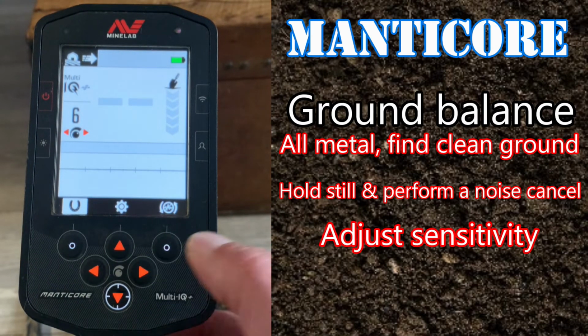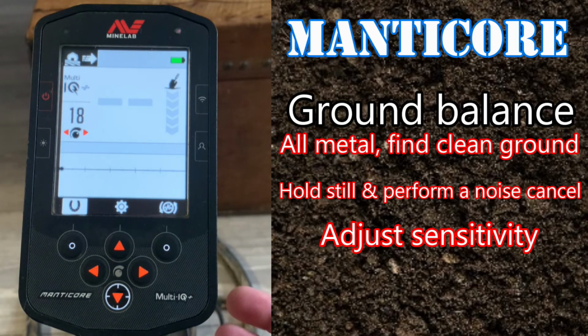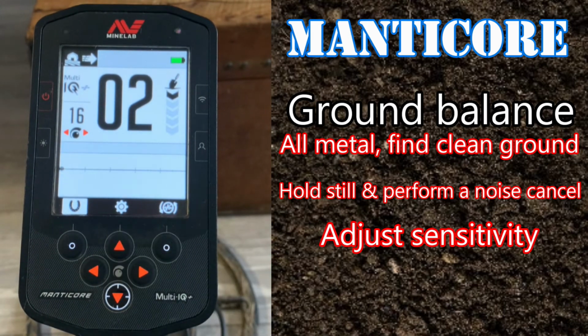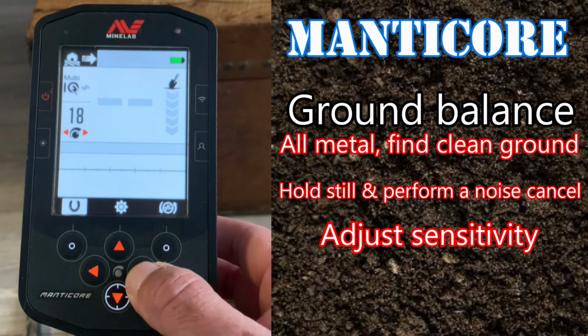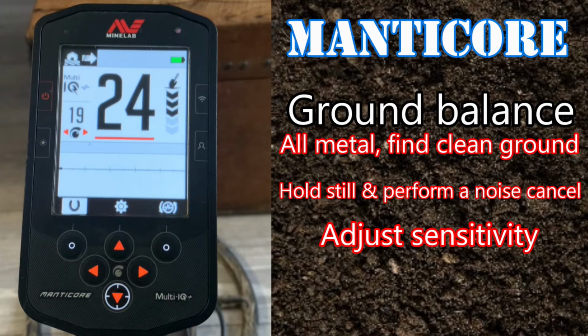So say we've just done the ground balance, we're on the clean area now, and now I'm adjusting the sensitivity. Hear the little murmur? If I go 16, that's too quiet, 17, too quiet, 18's just coming in, 20's a bit too chirpy, so I'd go for 19.